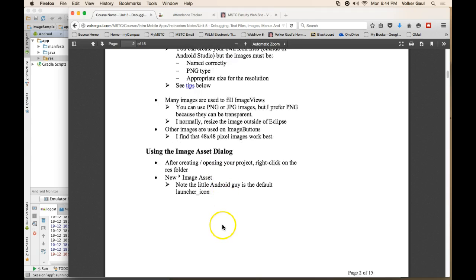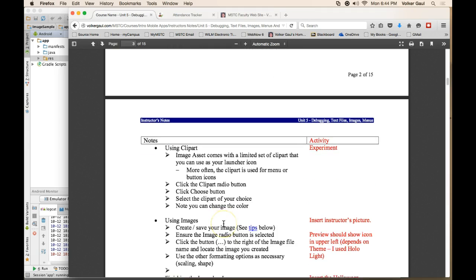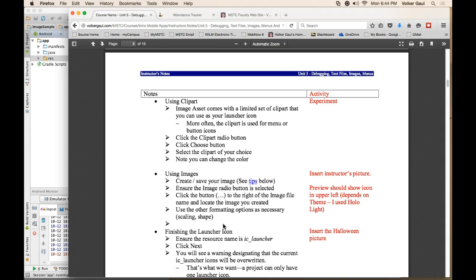So this describes how to bring those guys in, how to use the clip art. So they have to be .png files? No, I recommend it because you can make them transparent. If that pumpkin didn't have all those dark clouds behind it and you wanted to make it shine through, so you can see the background, then you want a PNG file. A JPEG file cannot have a transparent background.